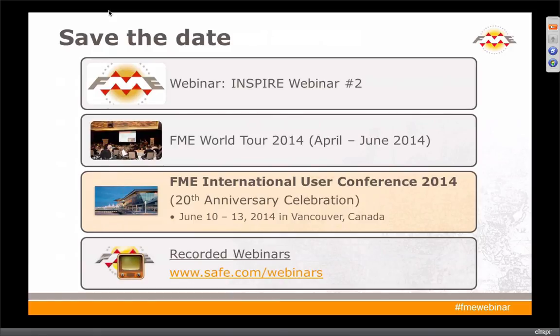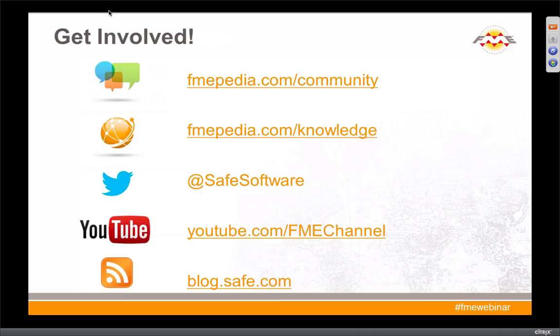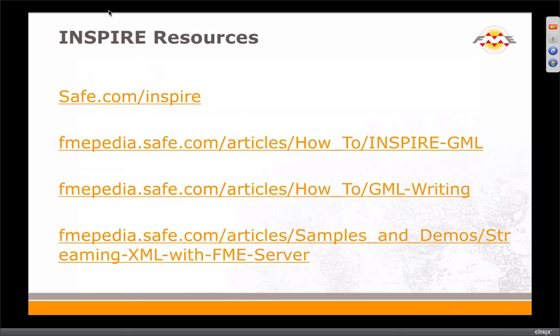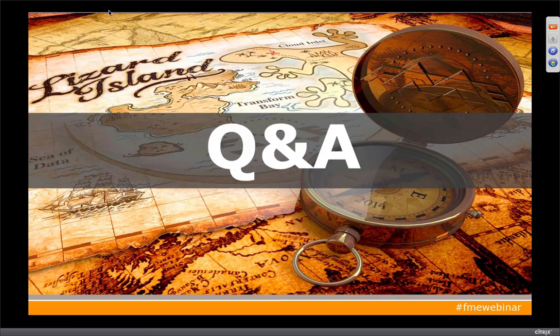This webinar is recorded, and there are many other recorded webinars at safe.com/webinars. And there are all the ways that you can take advantage of the resources. FMEpedia came up a couple times during this as far as where to go for answers. For the Atom feeds, for example, you just go to FMEpedia and say Atom, and you'd find it, and some other links right there. We're going to be adding more to FMEpedia, but there are some landing pages there for Inspire and GML writing, and we'll be expanding that. So thank you very much.